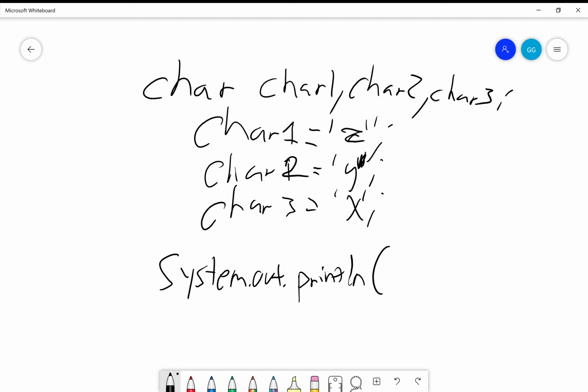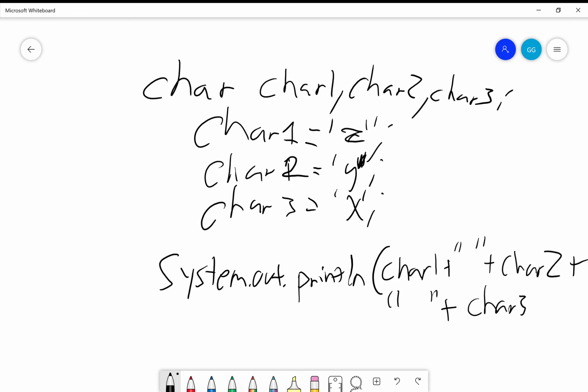So one way you can concatenate is like this. This would then display char1 is Z, there's a space, char2 is Y, space, char3 is X, and this would be your display.